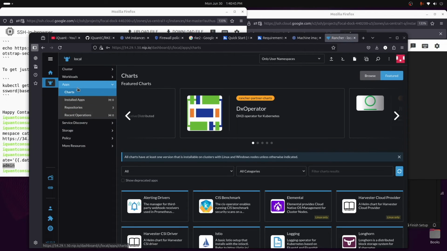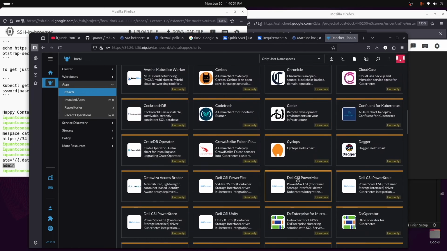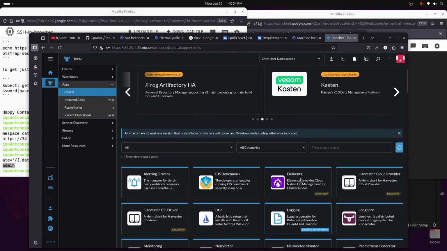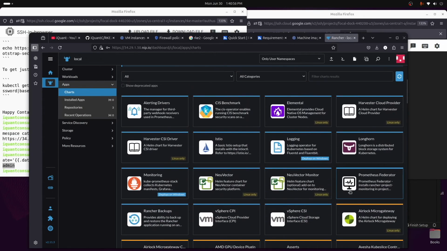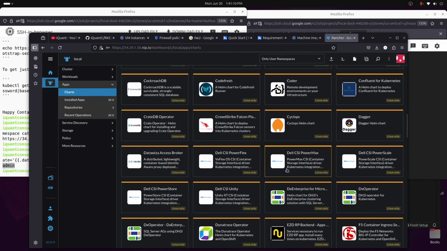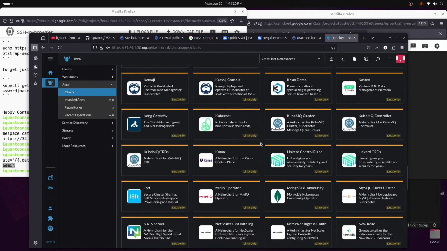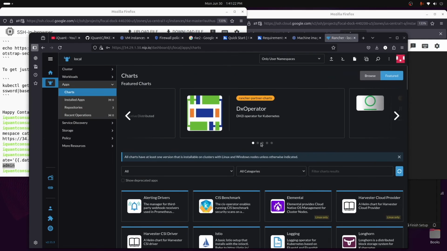Now there's so much to do here. When you go to apps, here you can install other apps that you may need, especially stuff like external etcd cluster. You can create one here using Longhorn. You have Istio here. You have CIS benchmarking for pen testing a Kubernetes cluster. You have Prometheus monitoring, and so much more stuff that you can do with this. Every now and then, new apps are being launched. Okay, so for the next step, we're going to look at how to create a deployment using this Rancher UI.